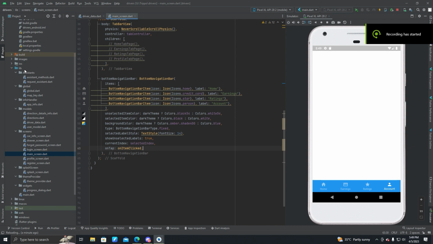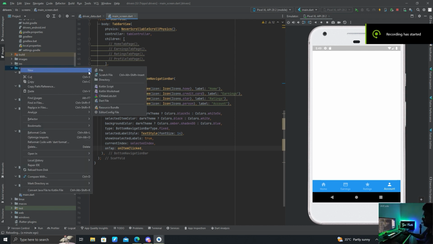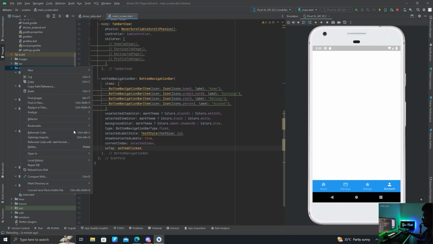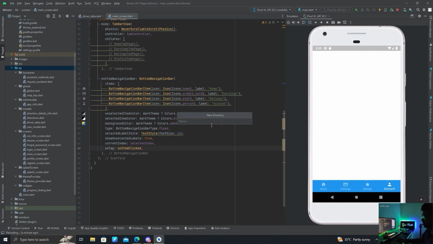Now in our lib we can add a new directory called tab pages.